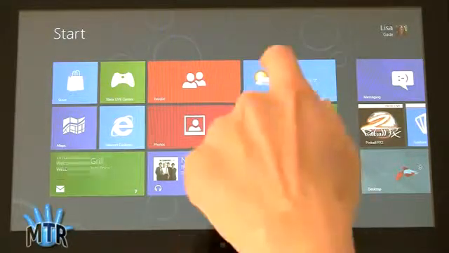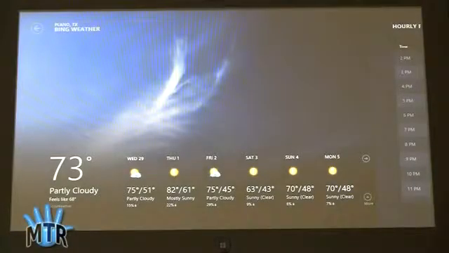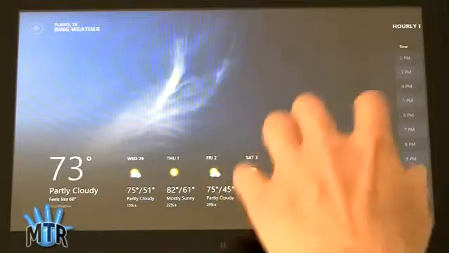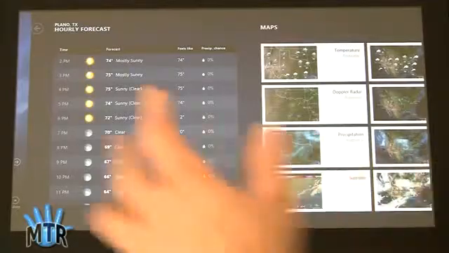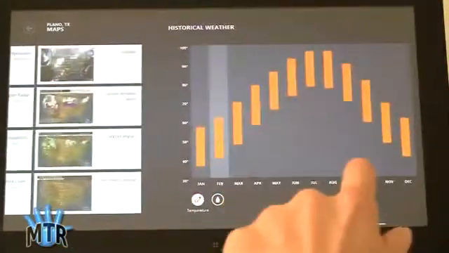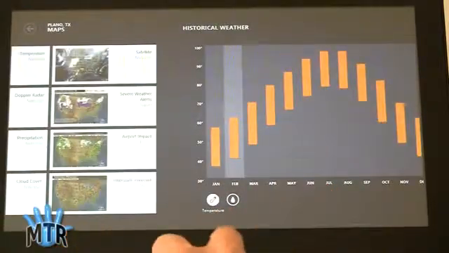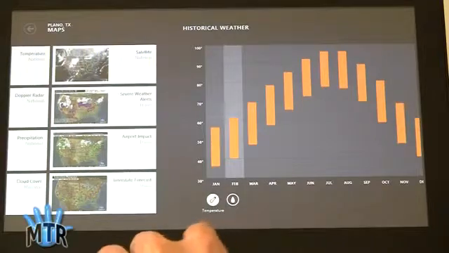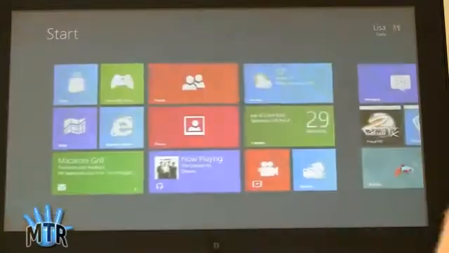If I want to check out the weather, just tap on it. It's going to download the weather data over the internet. And this is Bing Weather, so very nice visual weather, and side swipeable like Metro UI on the phone. So we've got our extended forecast, we've got radar, we've got maps, historical data, all the stuff that you need. And you can actually have some of these on your lock screen, so when the computer goes to sleep and you're waiting for it to wake up, you can have information about how many new mails are waiting for you, what the weather is, and your next calendar appointments.